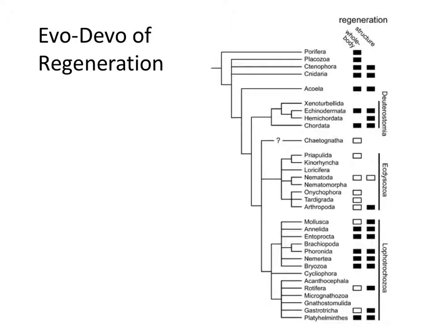So the really interesting thing to me and to evo-devo people is that there is a lot of regeneration capable among all of these different species. And regenerative ability is ancestral. That is, the ancestors, some of the most basal, the most distantly related to us, or the organisms that most far in the past shared a common ancestor with chordates, with humans, they all do regeneration, which means that we and all these other species lost the ability to regenerate as we evolved.